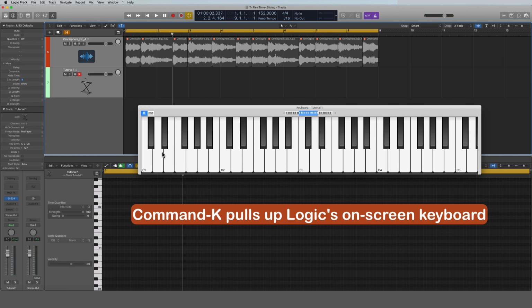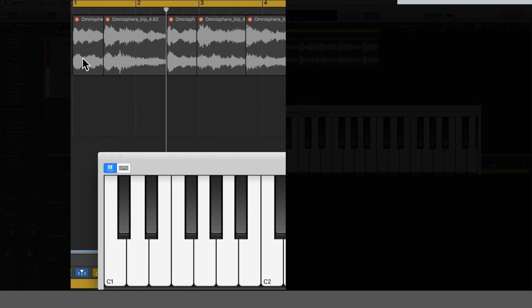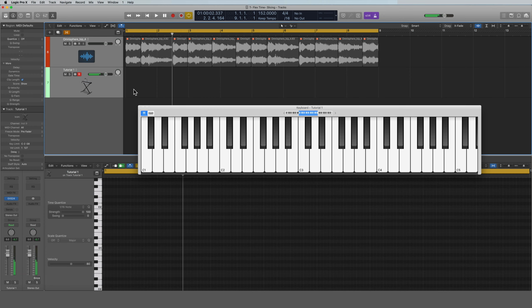So you can see which key I'm playing here. And the first key is this sample. Here's this sample. And this one. Okay, so that's all that's going on here. So now I can play these however I want. But they're all kind of running into each other, right? Because I have that one shot on.